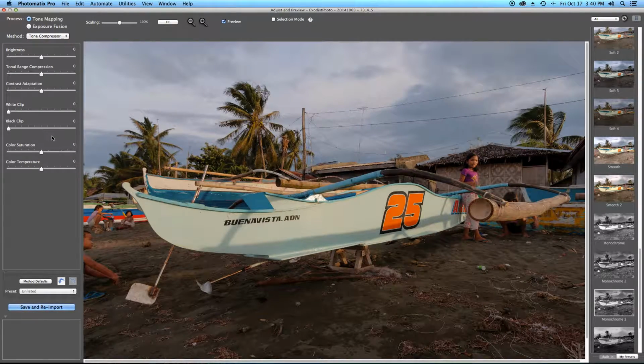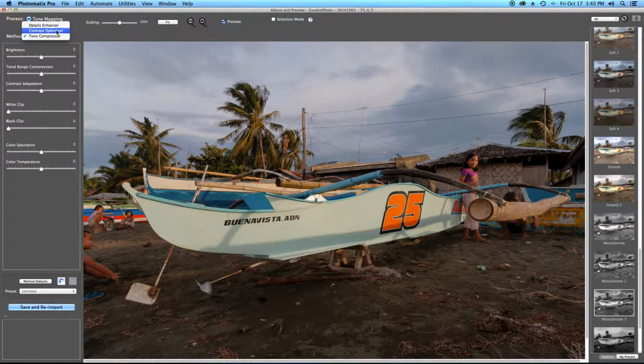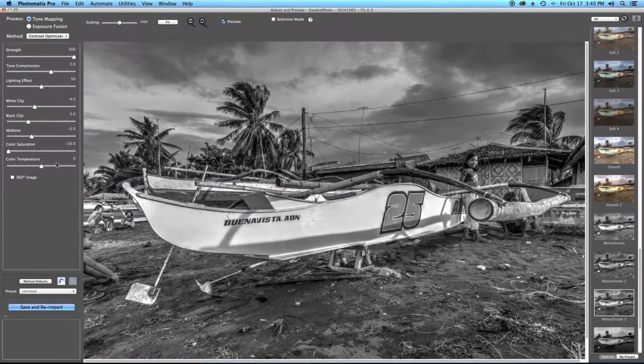And a tone compressor one. This one's also for more photographic stuff. I guess depending on what style of photo you're actually using, what type of photography you're doing, it depends on which ones you really need. But these are actually just given so that you can do your type of photography the best you can.